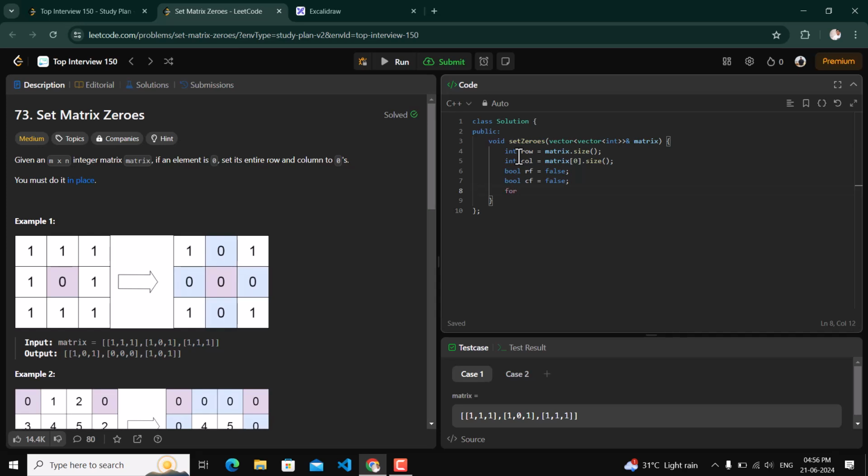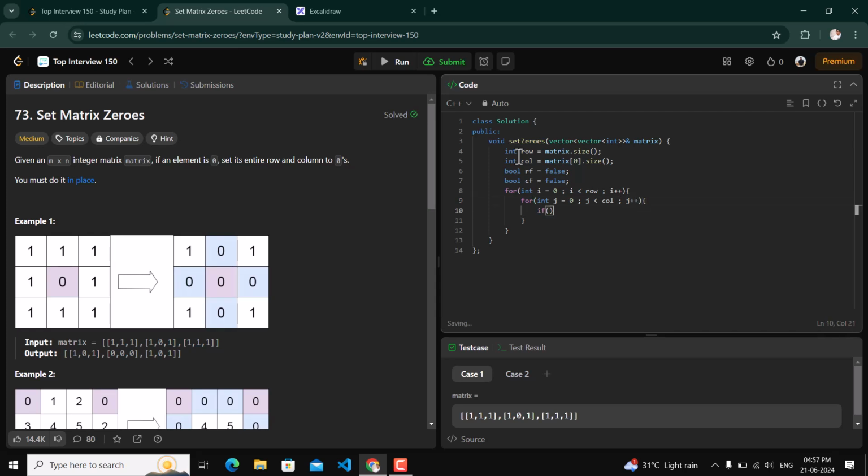Now first of all, we have to iterate the matrix: for int i equals 0, i less than row, i plus plus, and for int j equals 0, j less than col, j plus plus.